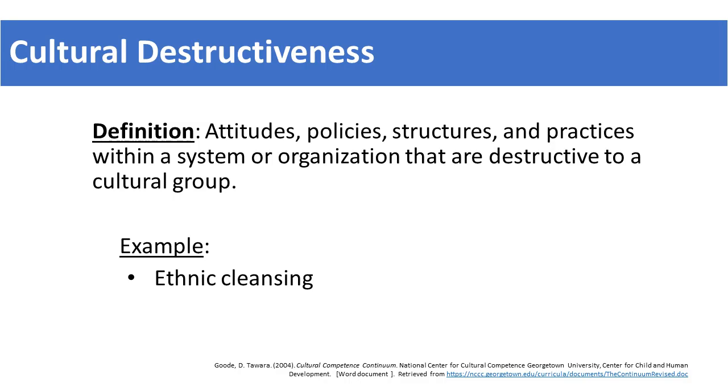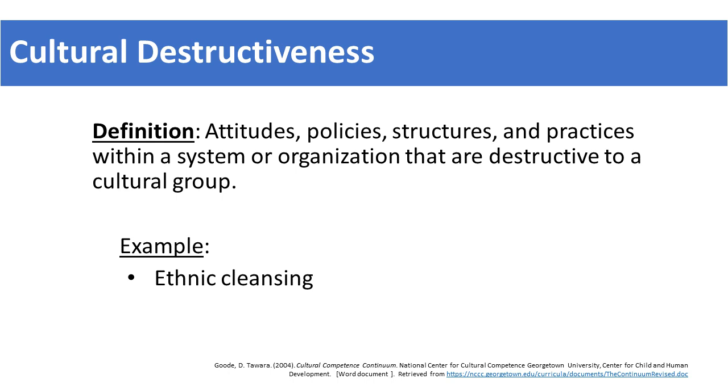Cultural destructiveness is characterized by attitudes, policies, and structures and practices within a system or organization that are destructive to a cultural group. This stage on the continuum acknowledges only one way of being and purposefully denies any other cultural approach. It is also the most negative end of the continuum, represented by attitudes, policies, and practices that are destructive to cultures and consequently the individuals within those cultures.